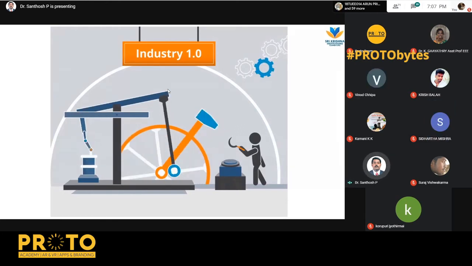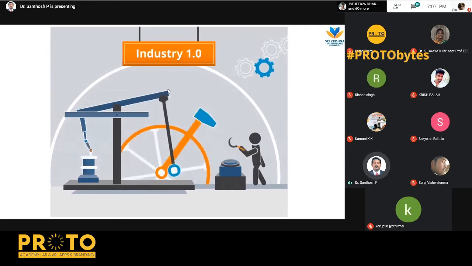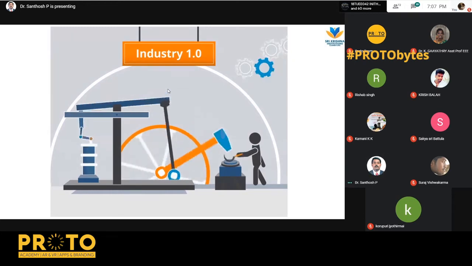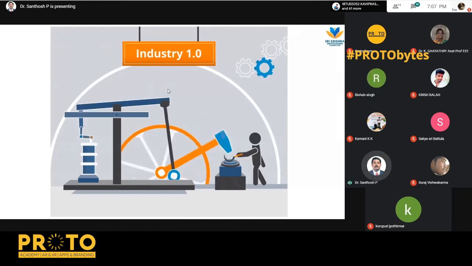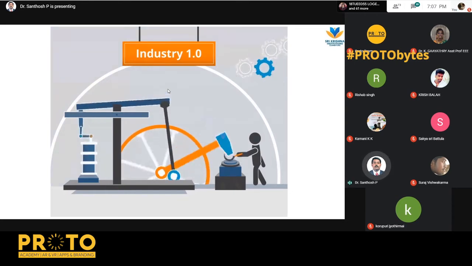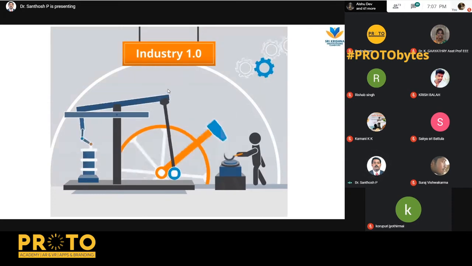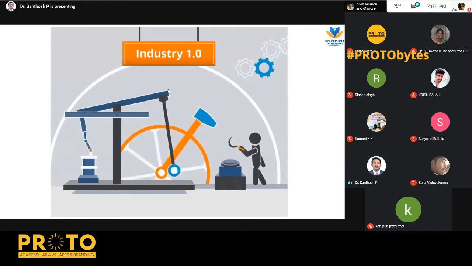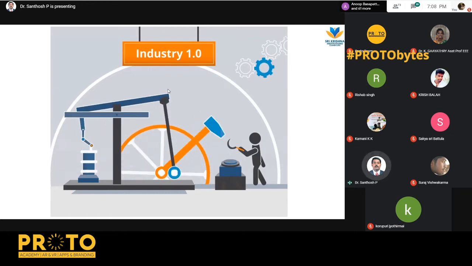Then slowly we evolved. We had the assistance of machines. So that is our mechanical revolution or evolution. During industry 1.0, there was an equal part. None lost their jobs. The 10 humans who were working earlier, now also 10 humans are working. But the efficiency has improved. Earlier they were able to do one wheel per day. Now they are capable of doing 10 wheels. So the production has increased without any loss of jobs, and the efficiency has been improved. That is what 1.0 is.